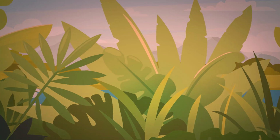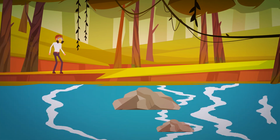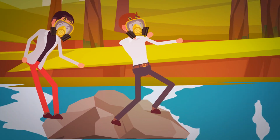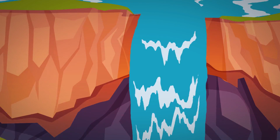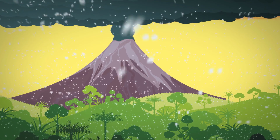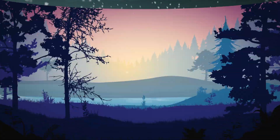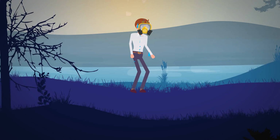Your luck finally pays off. You hear the river straight ahead. You reach the bank and have to hop on some stones to get to the other side. You almost slip when someone from the group catches you just in time. Whew, that was too close. Not far down the river is a large waterfall leading straight to a shallow lake with sharp rocks at the bottom. The ash from the lava falls like snow, covering most of the trees and landing on the river. Ash is one of the most dangerous things about volcanic eruptions. You're soaked to the bone, but it's a lot better than ash and smoke. And then the rest of the group follow.